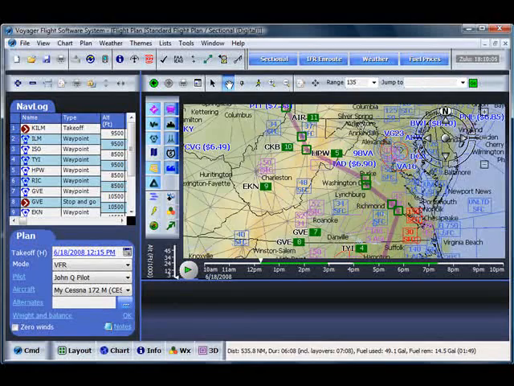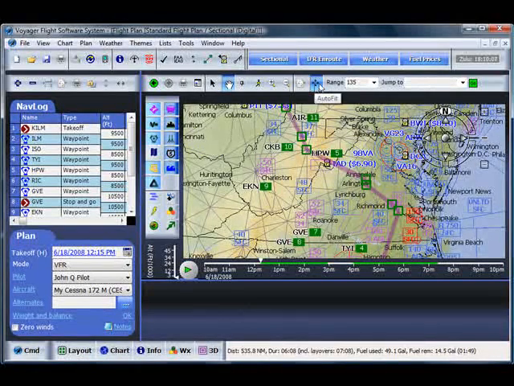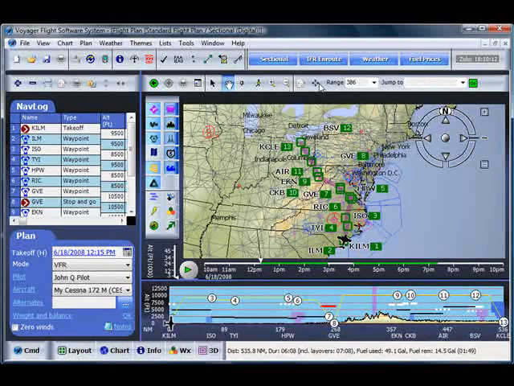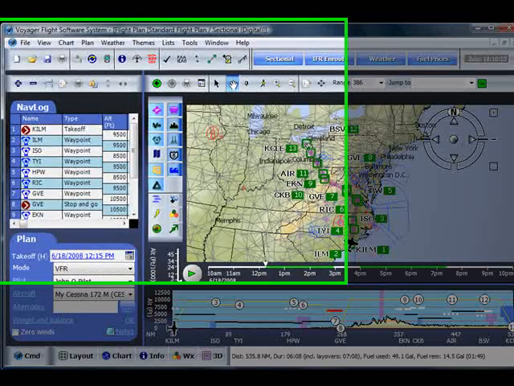and this is our flight plan. I'm going to hit this button up here. This is AutoFit to zoom out automatically so I can see the whole flight. While we're talking, Voyager's been downloading weather. So here's our basic flight. We're going from Wilmington all the way up the coast, avoiding this TFR, which is in red, all the way up to Cleveland. Notice a couple of things on the screen.